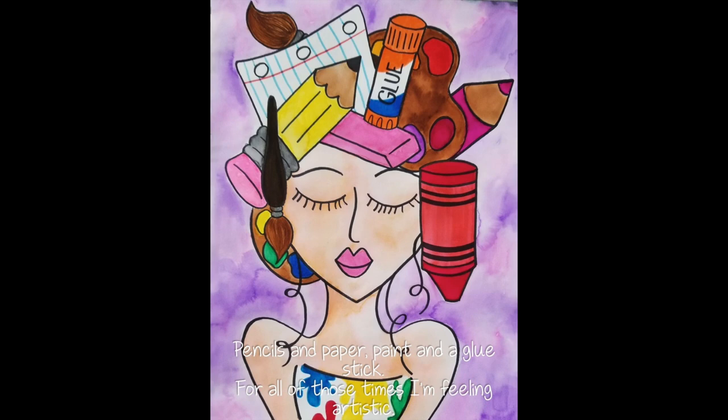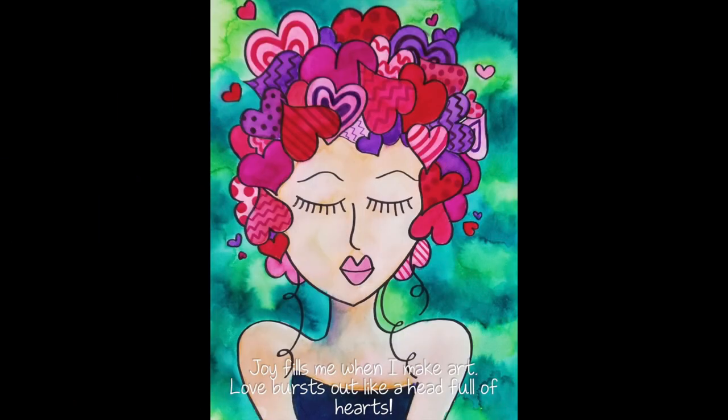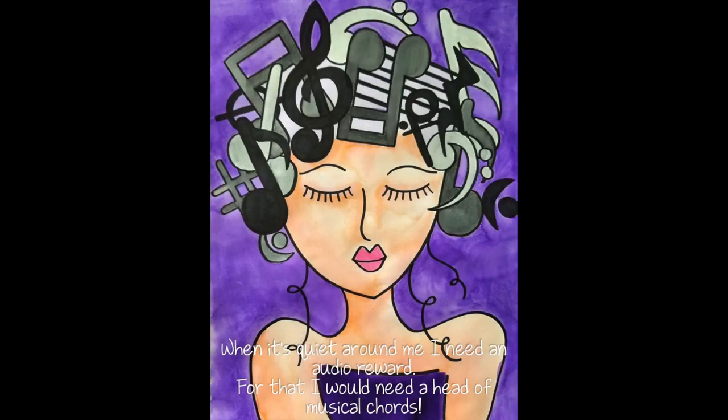Pencils and paper, paint and a glue stick, for all of those times I'm feeling artistic. Joy fills me when I make art. Love bursts out like a head full of hearts. When it's quiet around me, I need an audio reward. For that, I would need a head full of musical chords.